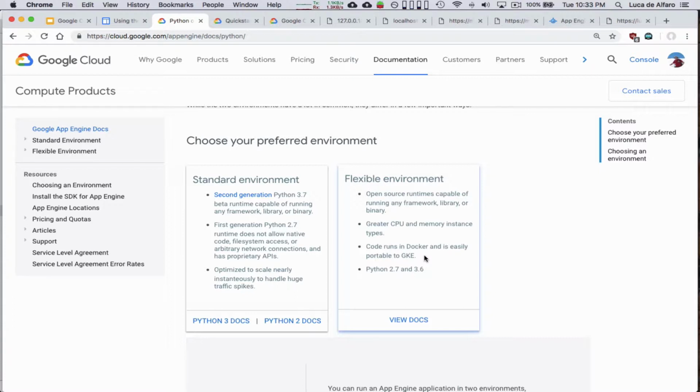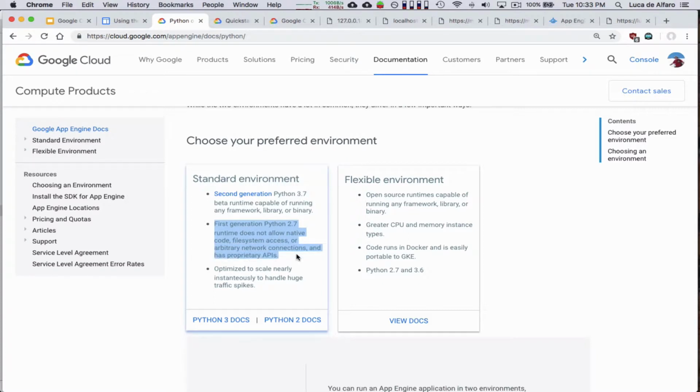And if you like, I can always provide an overview of this environment, or perhaps we can play with the second generation Python 3.7 in a later class. But what I want to do is really focus on the first generation, because I see it as an incredibly simple solution to host websites in the cloud. You can use it also in your projects. That gives you scalability and a lot of very nice features, we will see.